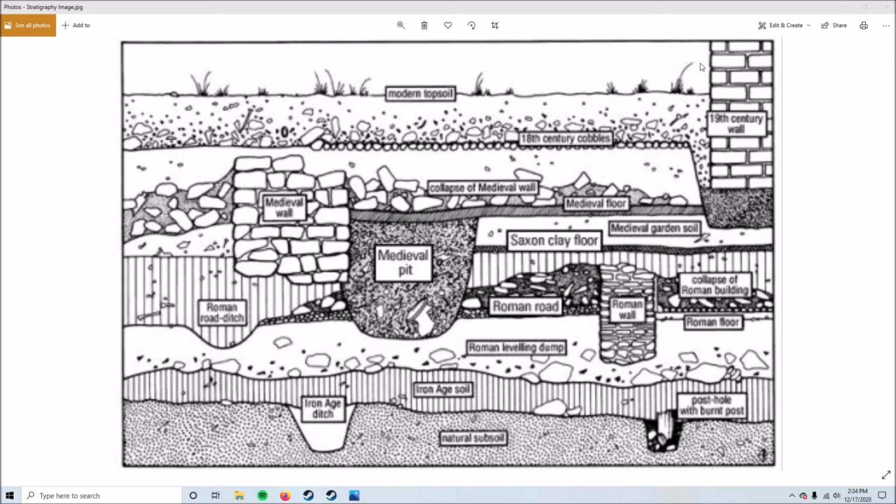And so give it 500 more years, maybe this wall will have collapsed like the Roman wall and the medieval wall before it, and it'll get covered in a fresh layer of soil, and then this will say internet age soil, or whatever age they're going to call us, and then above it it will say modern topsoil. It'll say ruins of internet age wall.